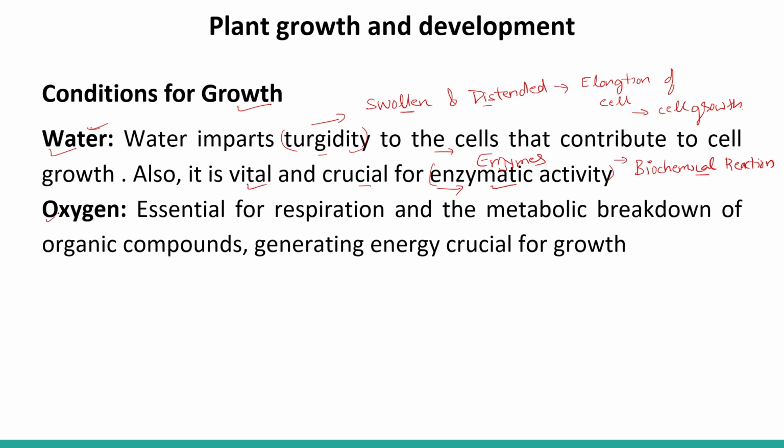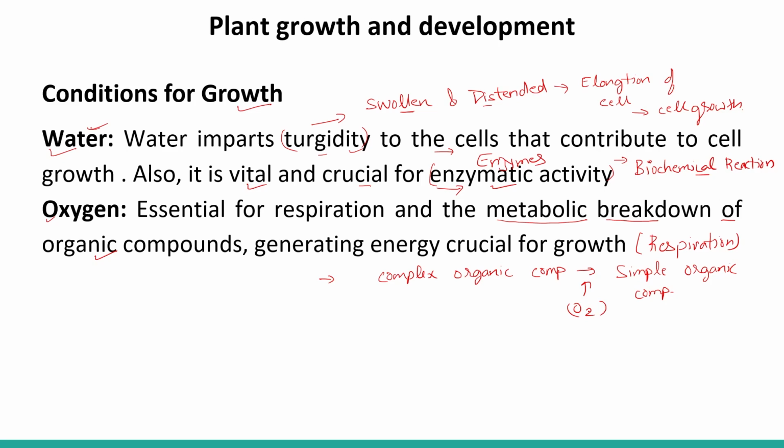Now next is oxygen. Oxygen, we know, is very important for respiration. Now what is respiration? Respiration is a metabolic pathway which involves the breakdown of organic compounds. Or you can say what happens during respiration, there is a breakdown of the complex organic compounds into the simpler organic compounds. And this process requires oxygen.